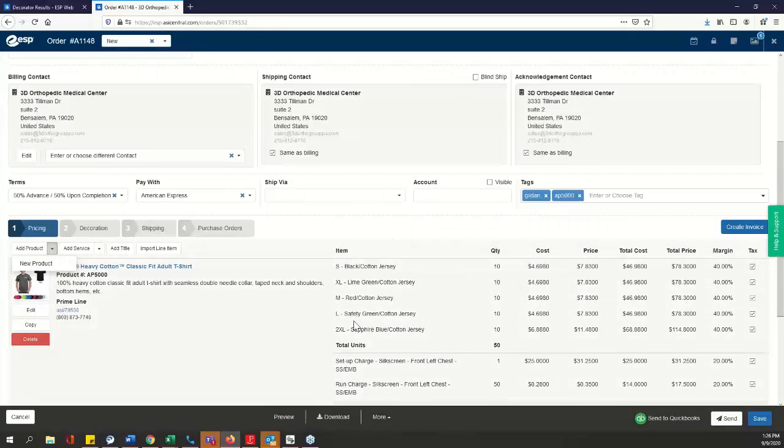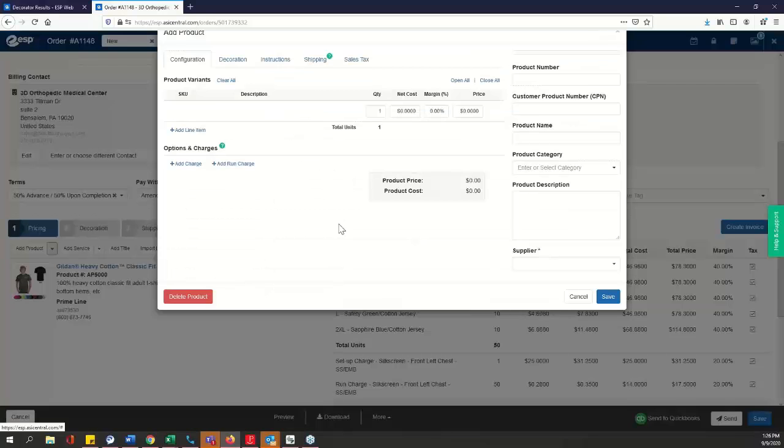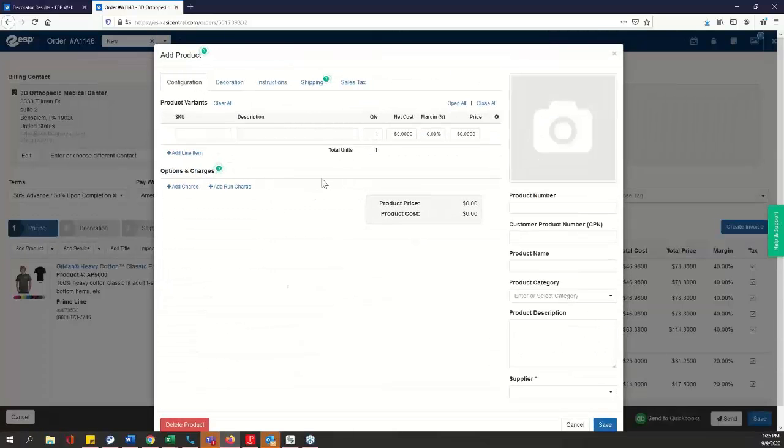So we'll have to update that information, as far as putting in an image for the product, a description, and everything. All we're going to get when we click on the product is a blank page that has no information at all, not even an image for the product. So we'll have to go in, click on edit, and add our own image. But yeah, this is an option that we have.